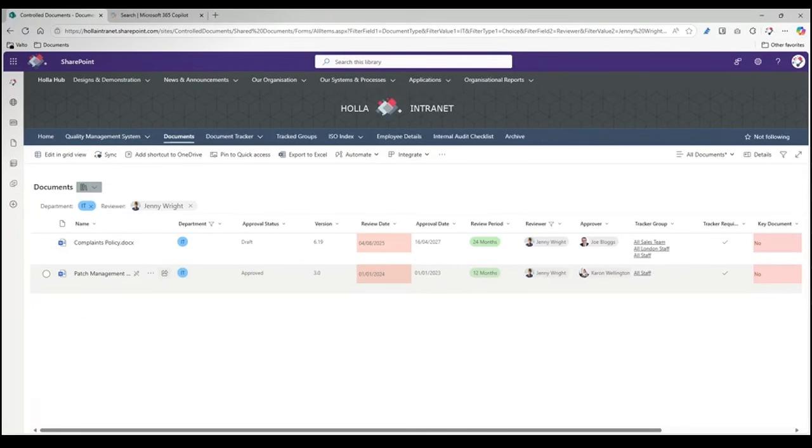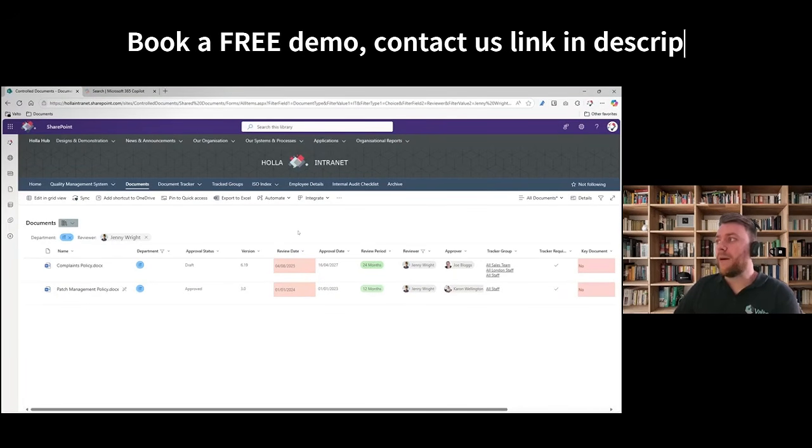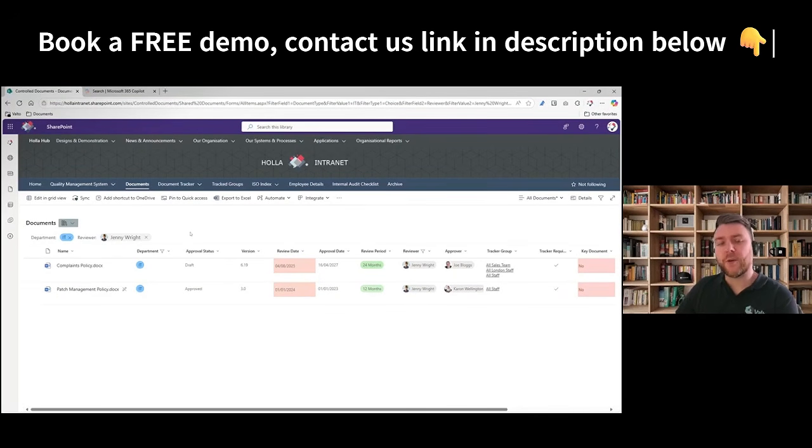The ability to group, sort, and filter can make finding documentation really simple, so long as that's a process and a method you have in place and it's communicated across the business. Even more powerful is the ability to actually, I suppose, drive traffic to this area. I mentioned that phrase when we were looking at the initial landing page, and you would have noticed that there were tiles on that landing page that were named after maybe ISO accreditations, or there was one that said view all documents. And what you can do is you can assign this particular view to one of those tiles.